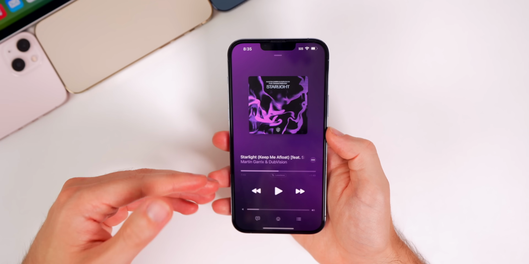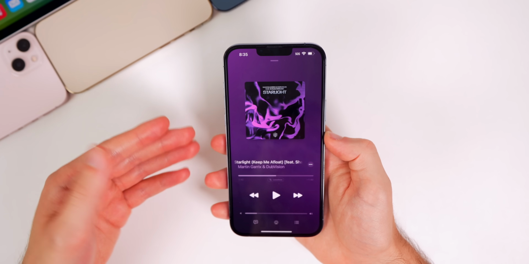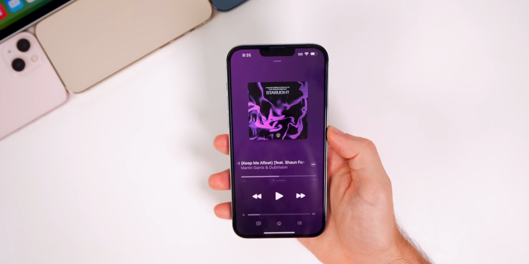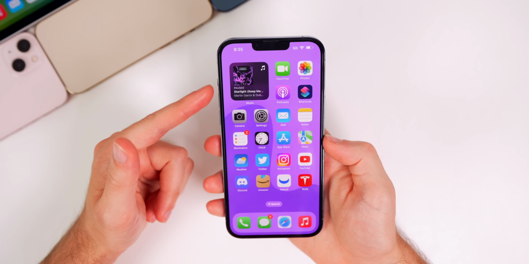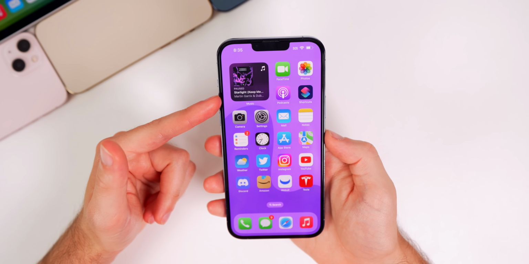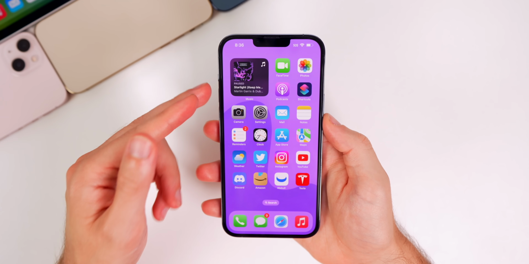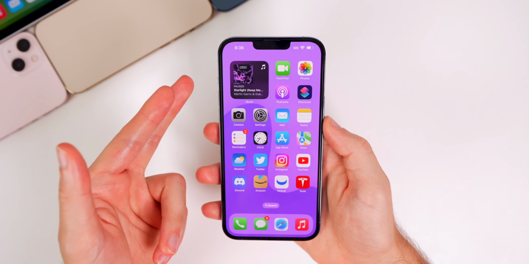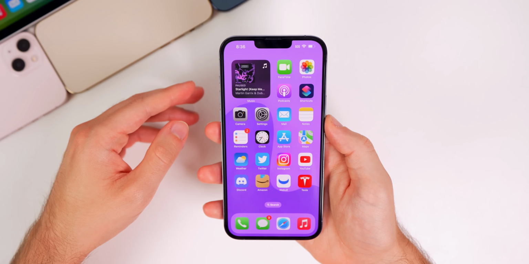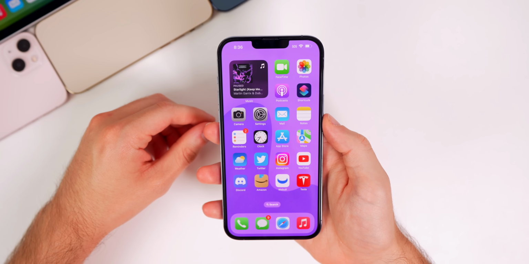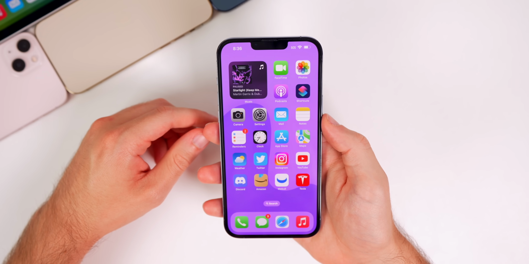Other times I would get stuck on a song and it would just freeze up. And the only way to play the song again or switch songs or do anything was to quit out of the music application. And then also sometimes the music widget would just not show the correct song that was currently playing. I have also seen other people have issues with widgets where one half would be black and the other half would be their actual widget. So that was a bug I saw mostly in iPadOS 16, but it might be affecting iOS 16 users as well.